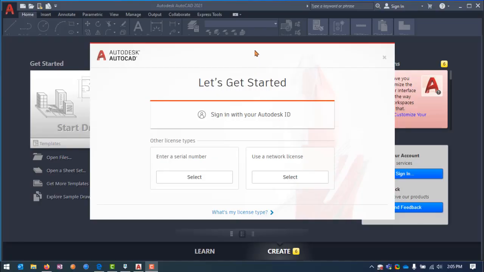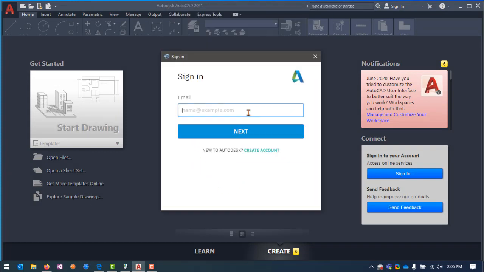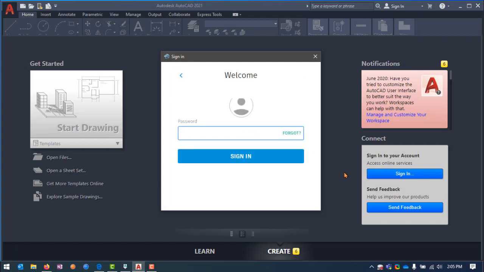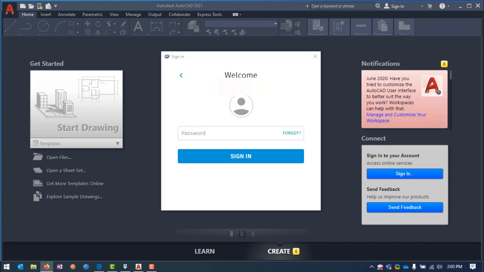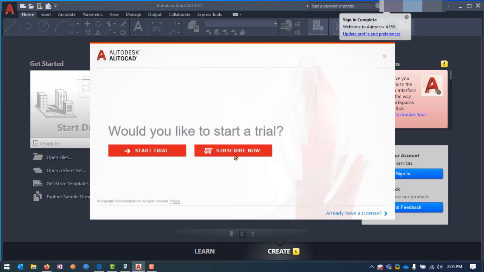Once AutoCAD has launched, you can sign in with your Autodesk ID. You can choose already have a license.